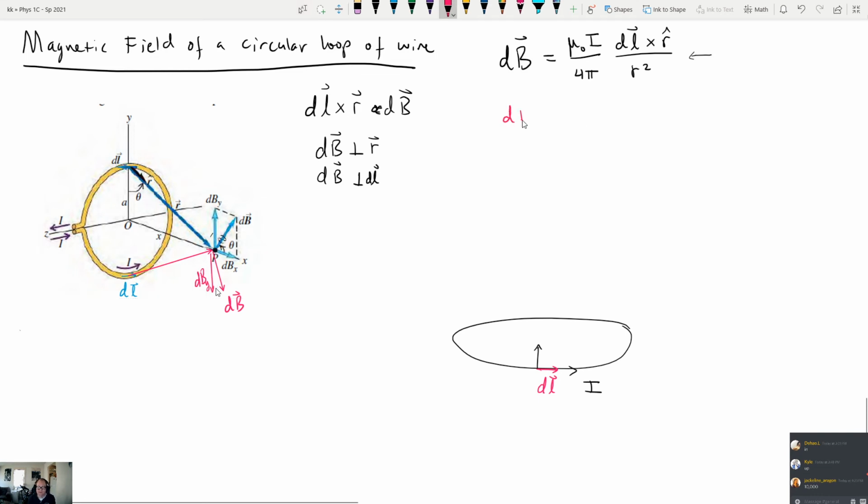So what's going to happen is that, just like what happens in a lot of these problems, the dBy's all cancel. And all we really need to calculate is dBx. That's all we need to do, just to find the dBx. So I'm going to erase all these lines that I've drawn here. But does that make sense? If I go 180 degrees to the opposite side, the dBy is going to be down now, and they'll cancel out. But all the dBx's are going to point along the positive x-axis, right?